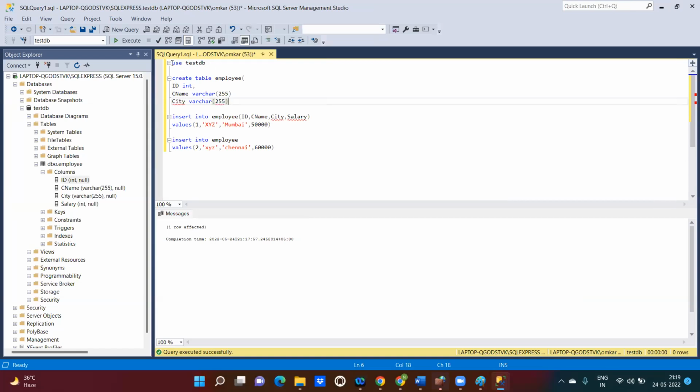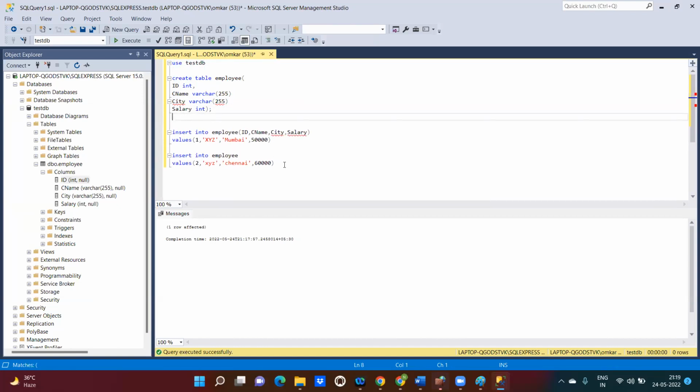You have to select this and you can run. Okay, use test DB. Use test DB. Simple. Okay, the creating table, insert, insert, anyhow we can select and we can run. That's why I'm writing everything here. Thank you, I see it now. Yeah, good.